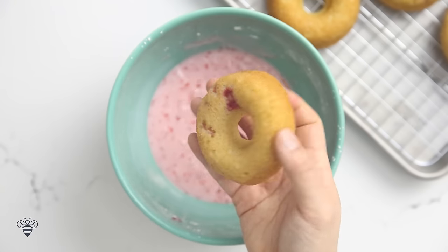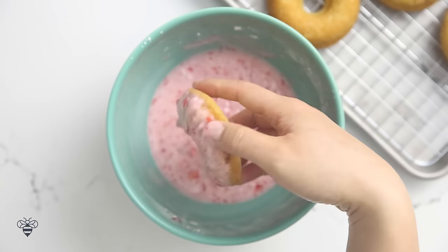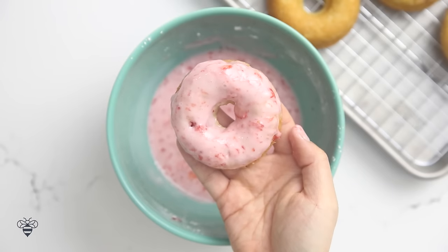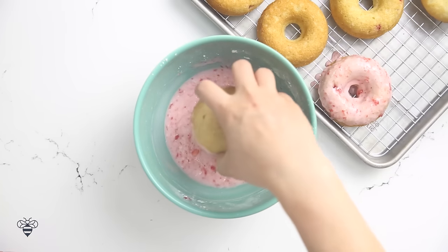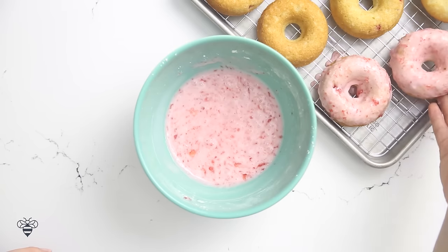Now that my donuts have cooled completely, it's time to dip. I'll take a baked donut and I'll dunk it into the glaze. And voila, the glaze is nice and thick so it coats the whole thing perfectly. The pastel pink color is perfect, but if you guys like a more darker pink color, just add in an extra strawberry and then decrease the amount of milk that you put in. I'll let the excess drip on the cooling rack, and then I'll just let the glaze firm up on the rack. And I'll just dunk and repeat the rest.